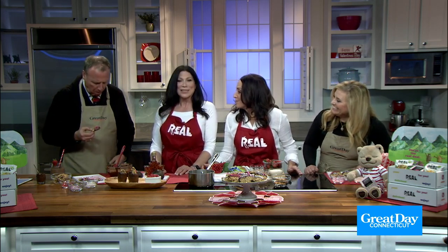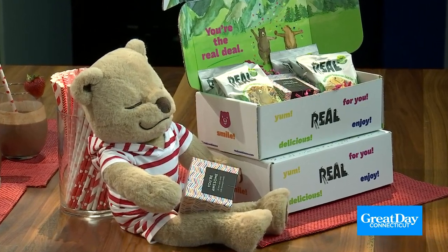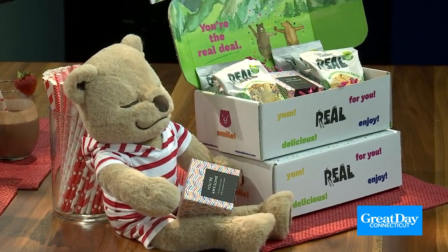There are a lot of challenges, a lot of sales calls to go on. Yeah. But we're really enjoying it, and there's a lot of creativity. For Valentine's Day, we put together this Valentine's box, and it has a sampler of our cookies, and also these awesome cards. So little note cards, messages from the heart that you can send along in this adorable box. It has all 3 of our cookies.